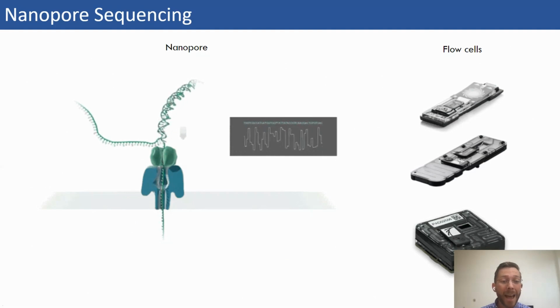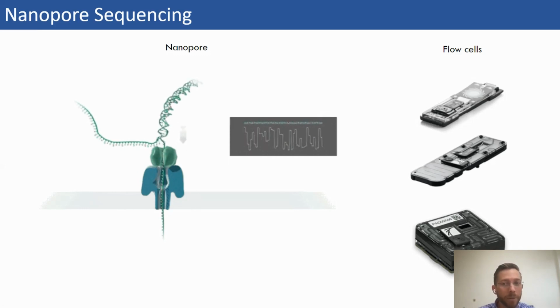So Nanopore sequencing is a way that we can sequence native strands of DNA. Essentially, we can take DNA directly from a patient. We can extract the DNA from cells of a patient, whether it be blood or other types of cells. And from there, we can introduce this DNA into one of these microfluidic devices known as a flow cell. Now, you can't really tell the scale of them right now, but they're about the size of a USB stick, so really quite small.